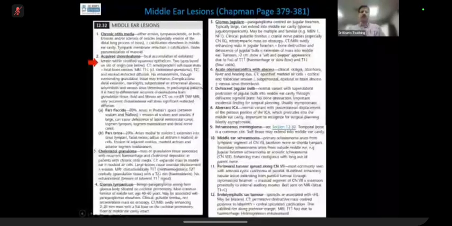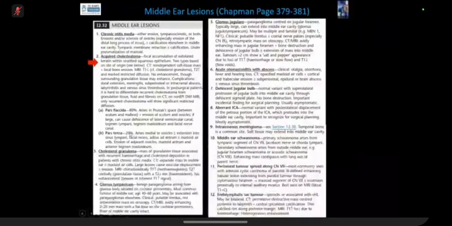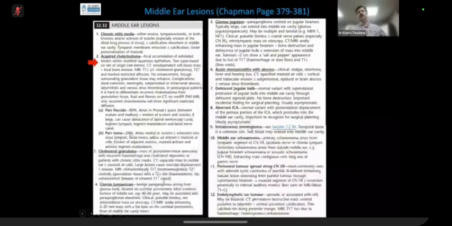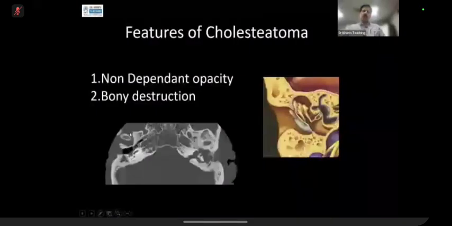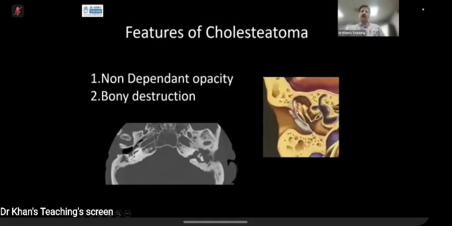The classical location includes pars flaccida, which is 80%, pars tensa is 20%. Candidate 2, you can see my slide, Chapman's slide? Yes, sir. Okay. Now, you have to remember the pathology. Basically, in cholesteatoma, because of otitis media, there is a retraction of the membrane and the skin cells go into the middle ear cavity.